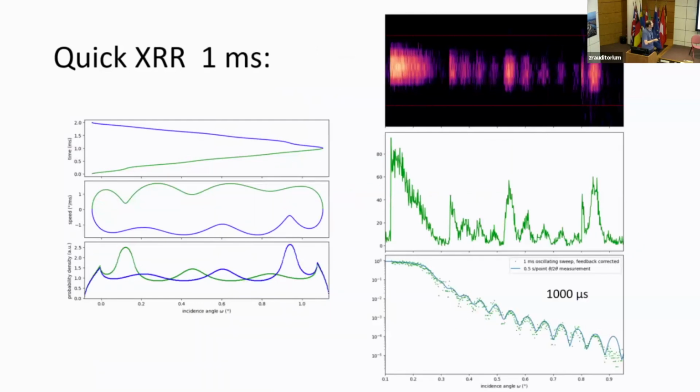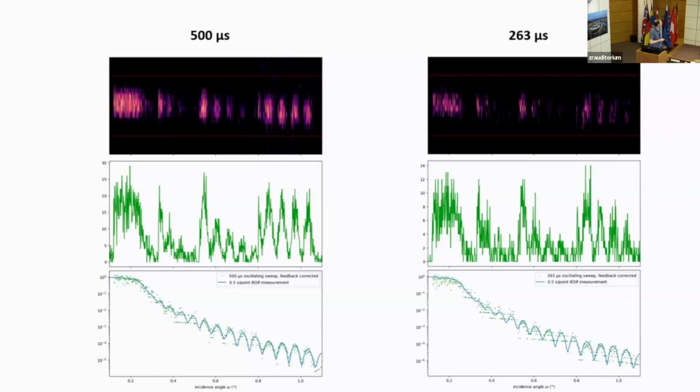And we do this correction. That's our detector image. That's our signal from the region of interest. And now the green dots are extracted from this image, and the blue curve is a normal detector scan. And it fits quite well, and that's now for 1,000 microseconds or 1 millisecond, but we can go faster. So that's now 500 microseconds. You see it's getting a bit noisy, but we fit these green dots and they still give the same answer.